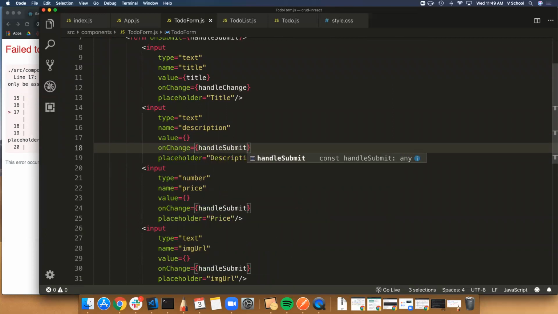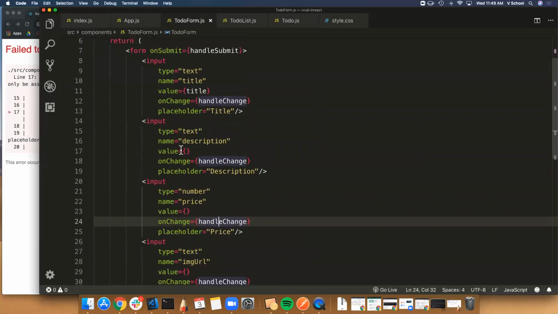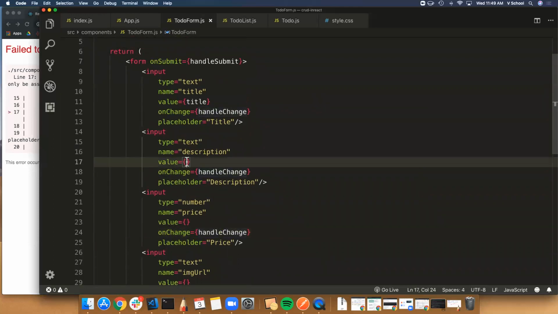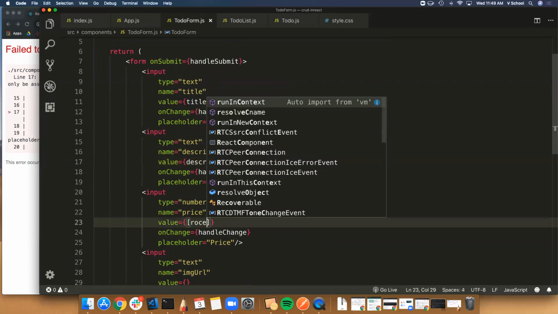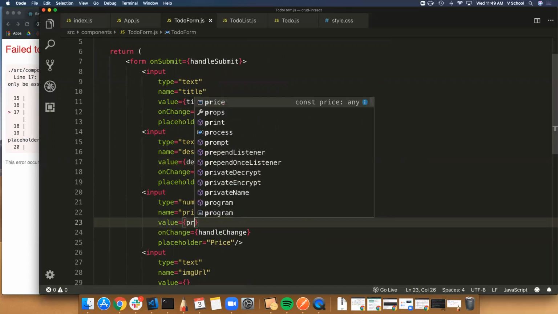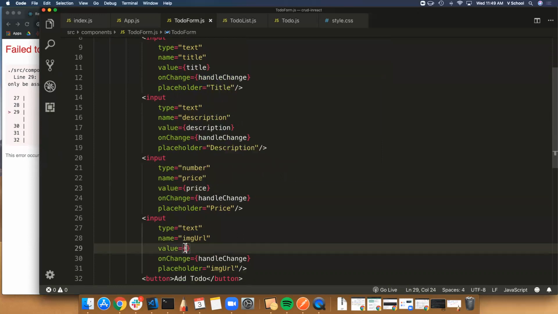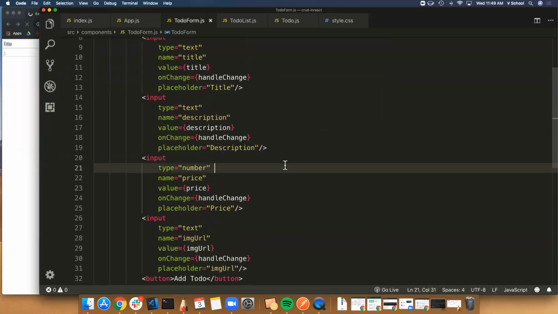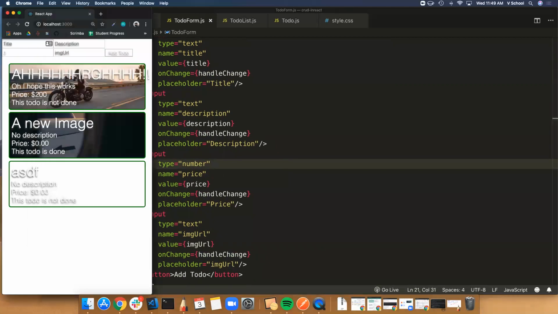And I know I'm just building this without a whole lot of feedback from you. So if you have any questions on what we're doing, stop me. Description, price. I don't know why I stare at the board. I should stare at my screen. There we go. Image URL. And everything's back because our form now has no undefined variables.